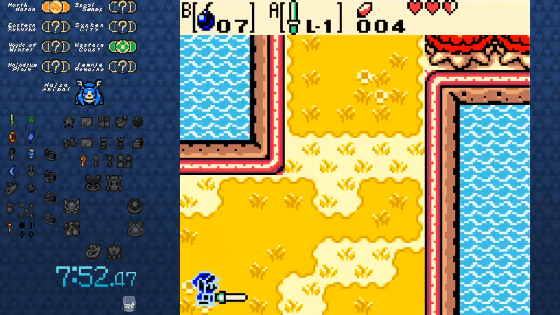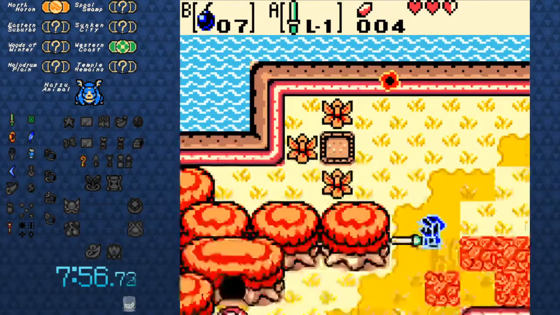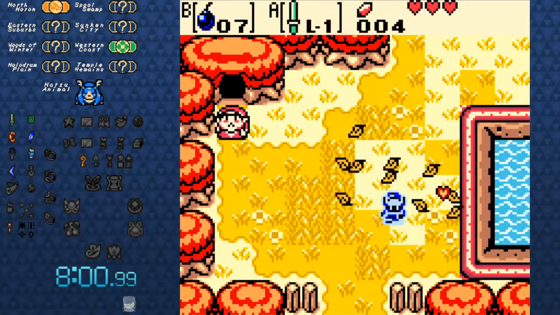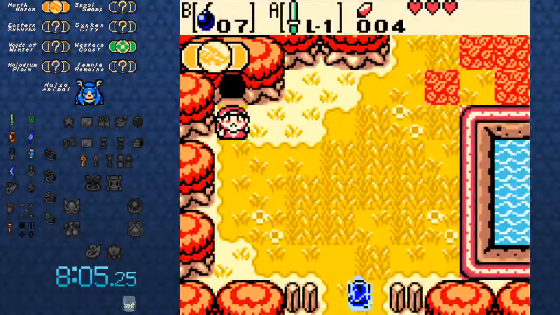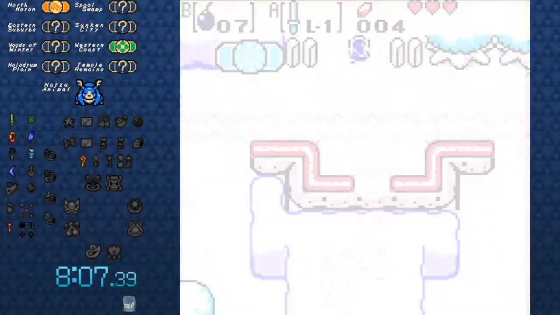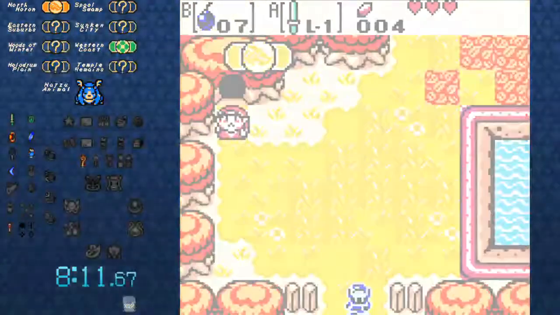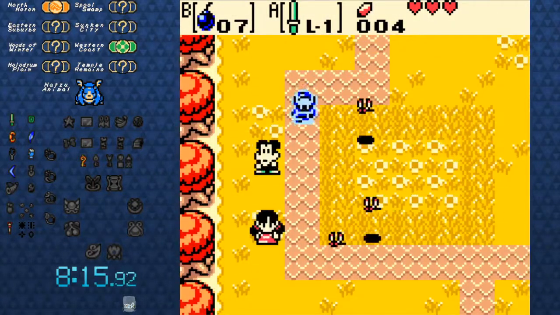But one of the things that we do kind of want to do is we're going to want to go... Oh man, we can go to Subrosia. We can go to Subrosia right now. Yeah, this is going to be my route. We're going to ignore Blino for now, and we're going to go to Subrosia.